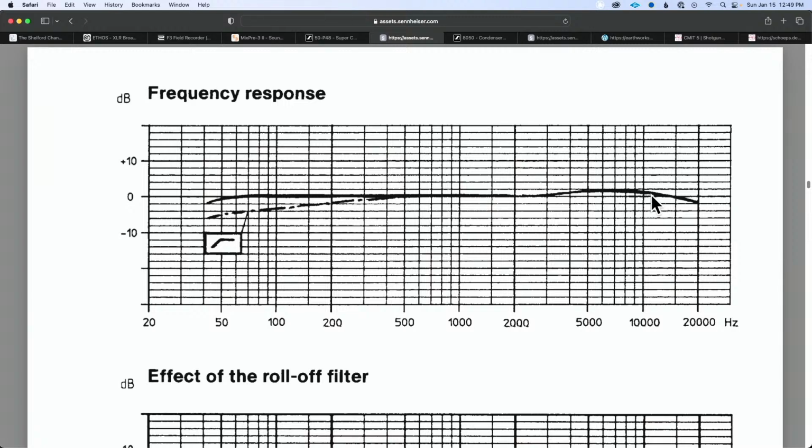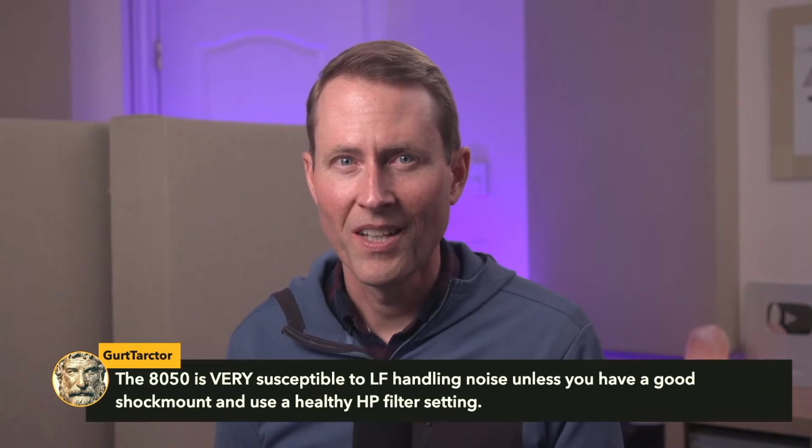But yeah, I think there's a good chance that with analog media back in the day, before most of us moved to digital recording, they may have voiced the microphones to offset the character of tape recordings. So, to add a little bit more high frequency, which tapes had a tendency not to be quite as sensitive to. So there is definitely something to that hypothesis. I think you're probably onto something there.